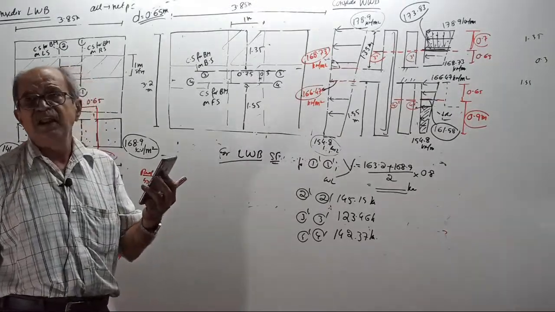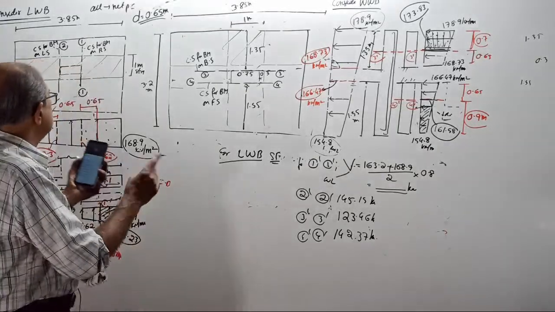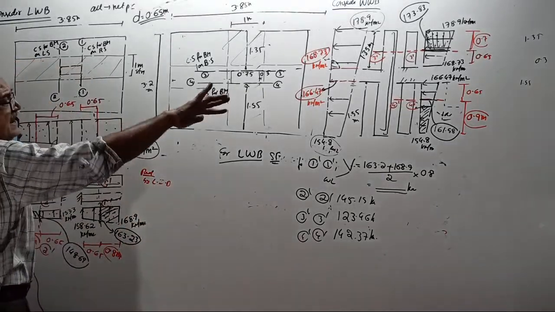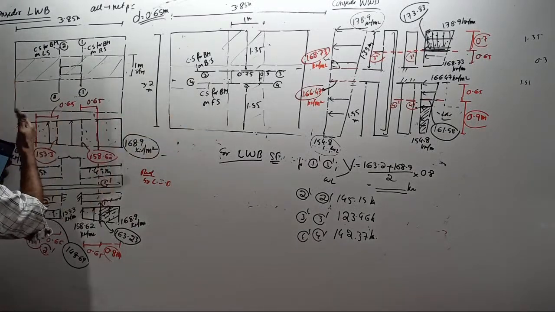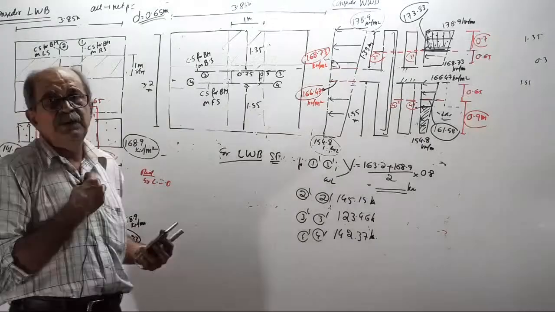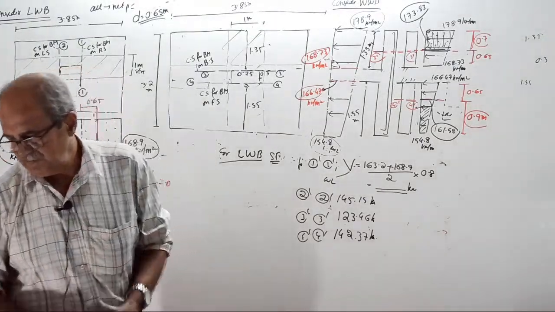Which one you have to consider? Both you are not designing. See, lengthwise bending, 1 BM comes from that side, 1 BM comes from this side. 1 shear post that side, 1 shear post this side. Tell me which BM and which shear post you have to consider. Maximum values. That's all. Over.